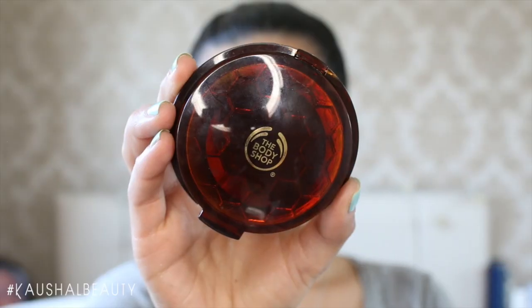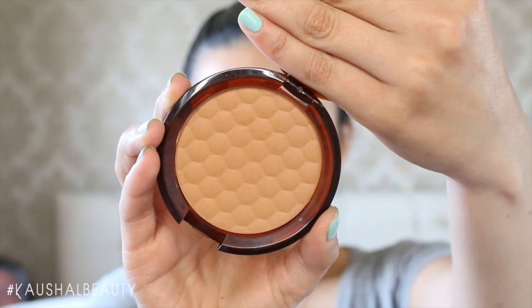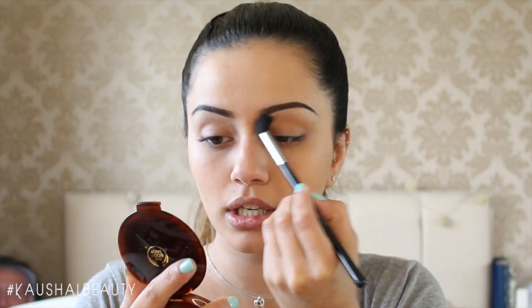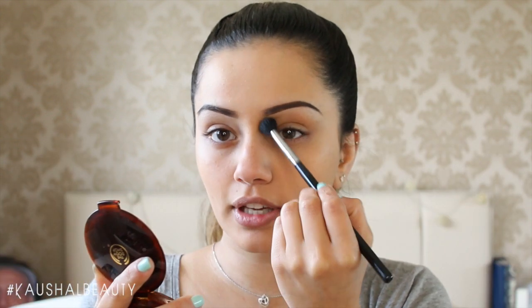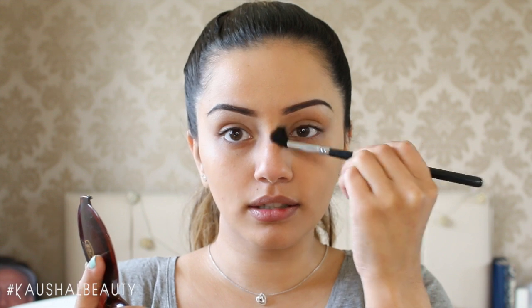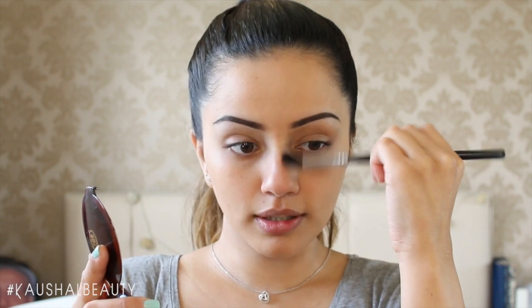And I'm going to use this Body Shop bronzer with a fluffy brush. So this is the Sigma E40, and I'm just going to run this along the crease of my eye. This will just give it a really nice 3D effect. It basically helps your eyes not look really flat. It gives it a little bit of dimension. And I'm running this up in this corner here, because I'm going to drag that in like this, and a little bit on the sides of my nose.